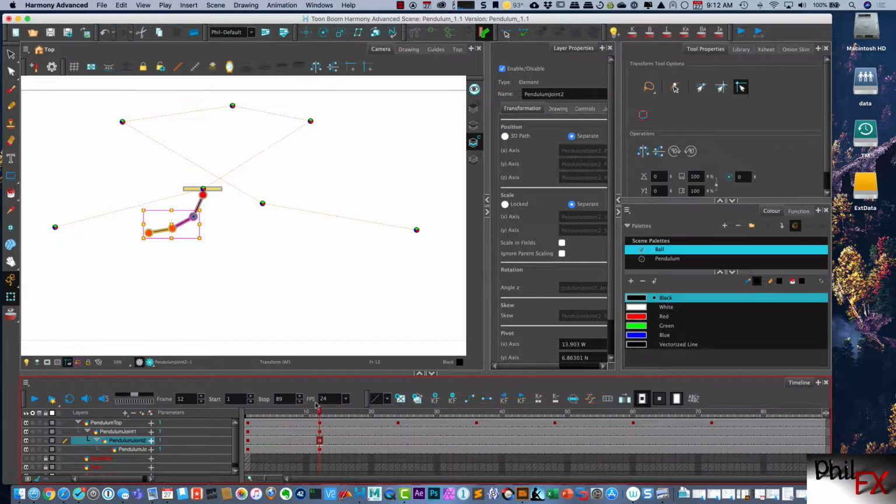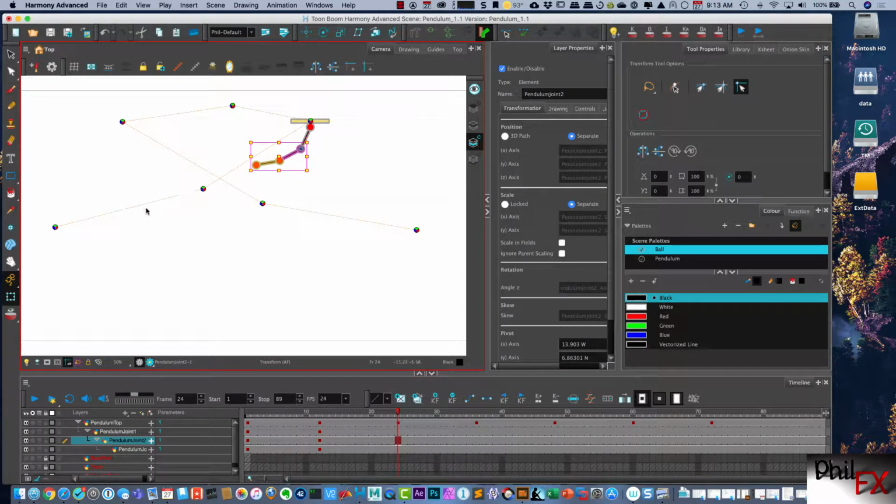All right. So then we want to jump to the next keyframe, which is up here. And what's going to happen is we will be adding some ease. So the pendulum is going very fast right here. It started slow, came up very fast, and so we're going to have quite a bit of swing here. But then as it comes into this point, it's going to be easing in, so it's going to slow down. And because it's slowing down, this pendulum is going to start to elongate. And it'll get maybe close to a straight line, but not quite.